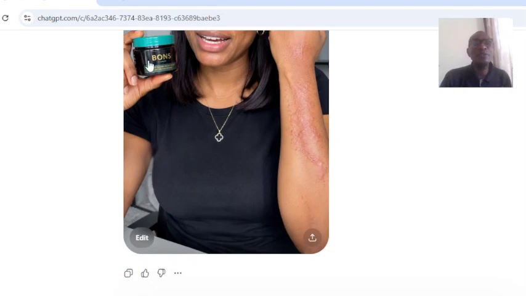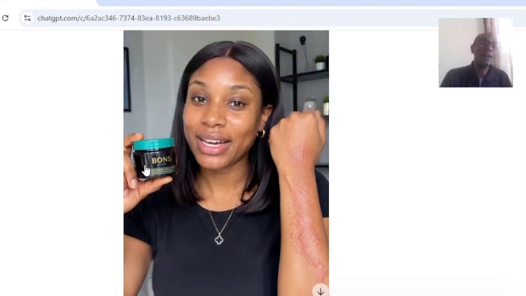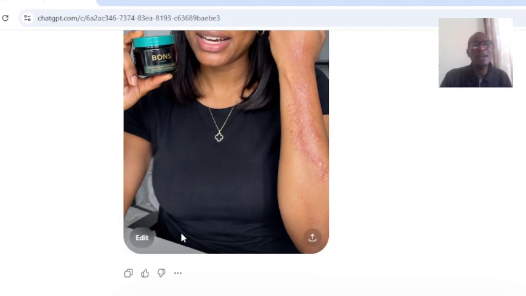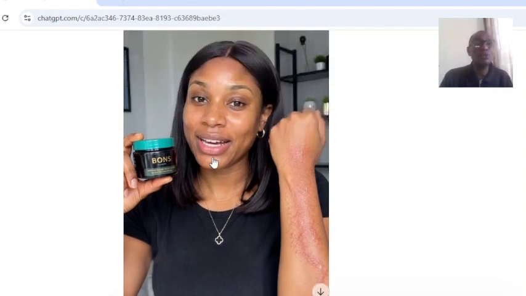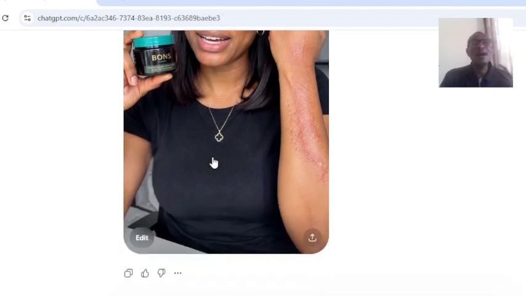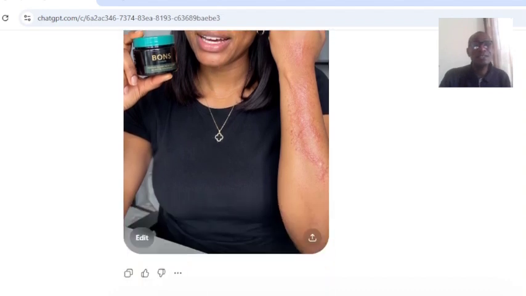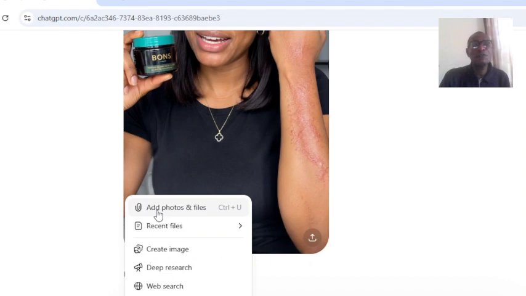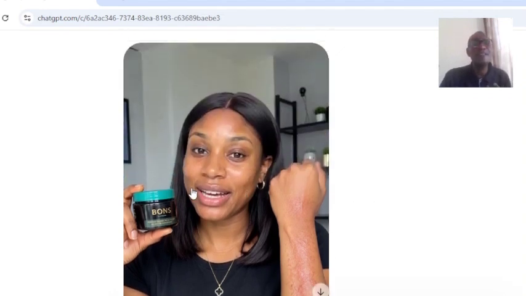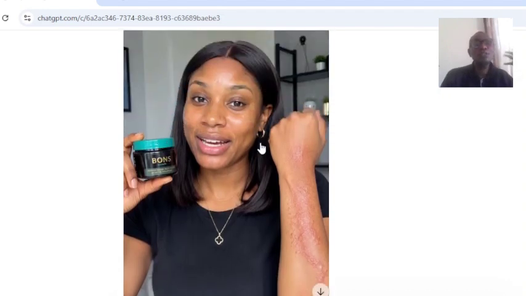If I'm not okay with the product, if I have my own product, I will tell the AI to use my product. I will just attach it. You will see that here, add photos and files. So you just attach your product image and tell the AI that the UGC should hold your product.